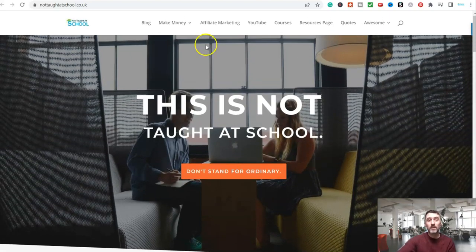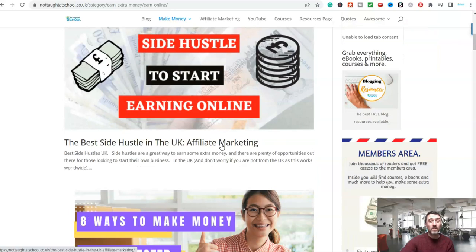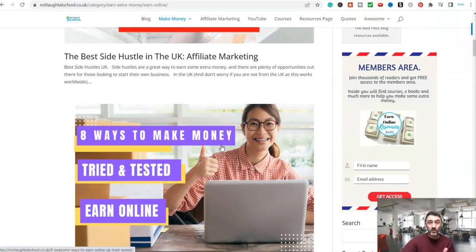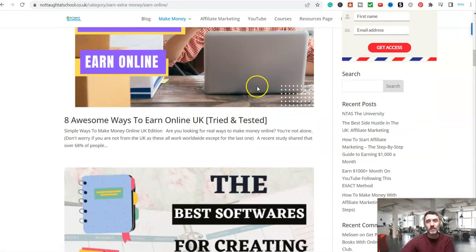Or you can even expand on this. So we'll look at the method. I'll share with you how this works. We'll look at how you can actually speed up this process and make more money. And by the end of the video, you'll have a clear plan in place of literally how to set this up from start to finish, okay? So let's just dive right into it.